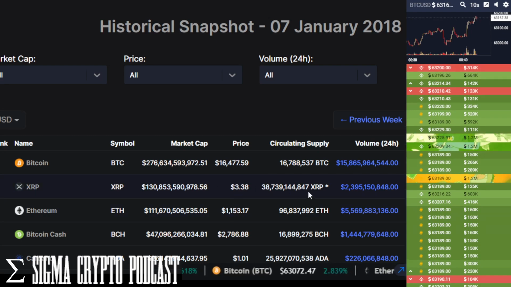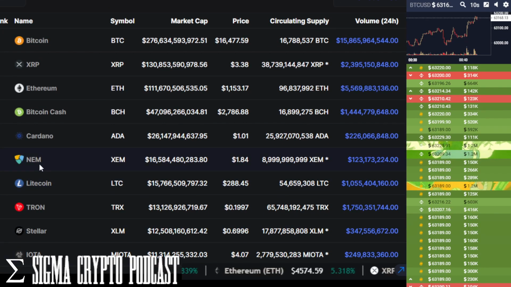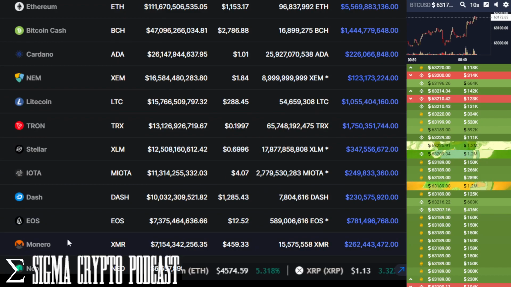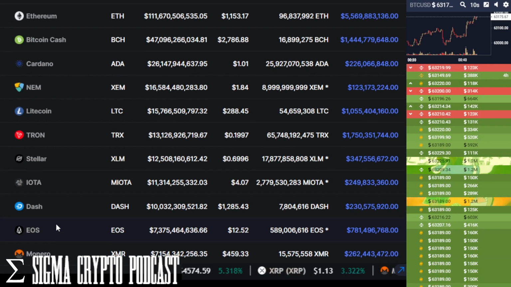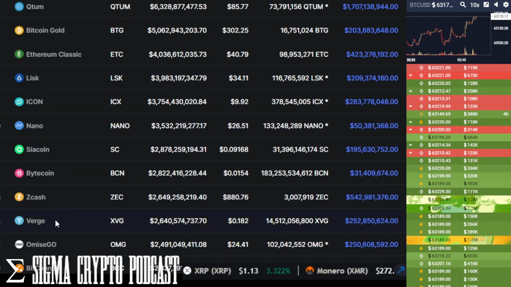Yeah, so XRP will probably... A lot of them still exist today. They're just not in the top 10 anymore. Tron exists, Nemesis exists, Bitcoin Cash exists, Stellar exists. Yep. I've seen IOTA, Dash still exists. Yeah, a lot of them still exist at least. Yeah, these all still exist. They're not in that spot anymore, but.